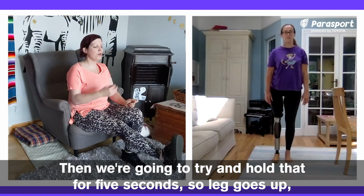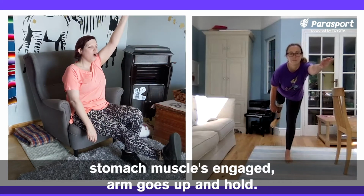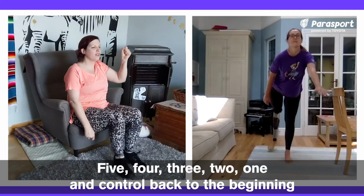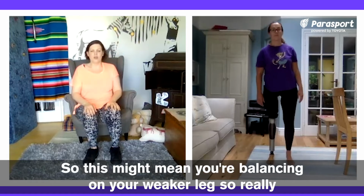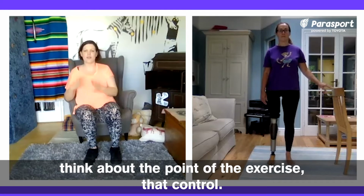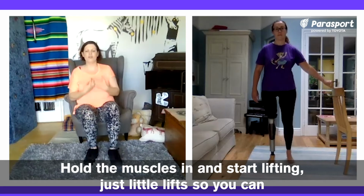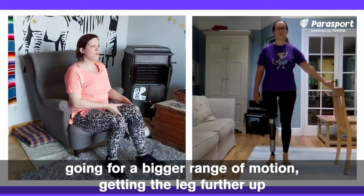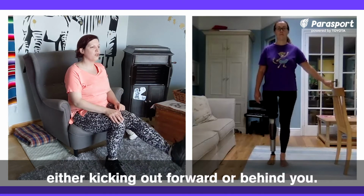So leg goes up, stomach muscles engaged, arm goes up, and hold 5, 4, 3, 2, 1, and control back to the beginning. And then we're going to try and do lifts on the opposite leg. So this might mean you're balancing on your weaker leg, so really think about that's the point of the exercise, that control. Hold the muscles in and start lifting, just little lifts so you can feel your control to start with. And then as you get that control, going for a bigger range of motion, getting the leg further up, either kicking out forward or behind you.